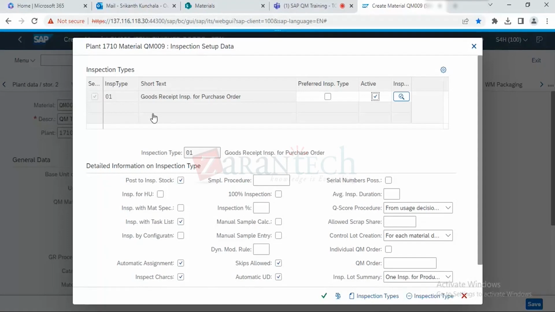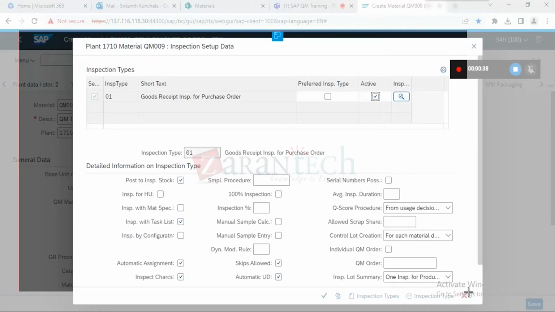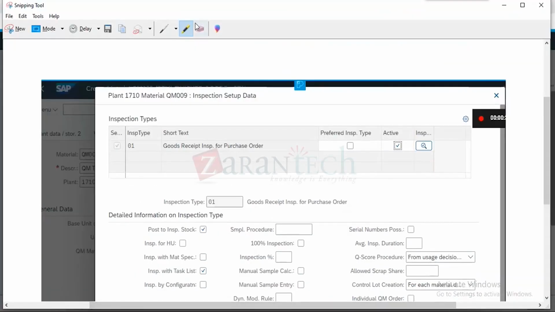Take this screenshot. So you have the inspection setup and inspection types point.